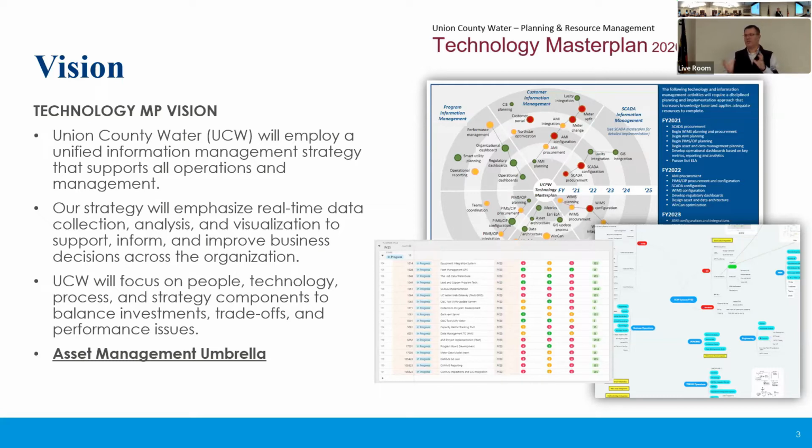So in general, not to go through the whole process and plan, think smart utility, smart water. Those are terms that are familiar to us, but how can we use our data to make better decisions, to be more efficient, to enhance our conservation efforts as a utility? And so having, like you see here, cool graphics showing our roadmap and inventory of all of our systems and tools was a great process that kicked off things that would lead to our equipment integration system.